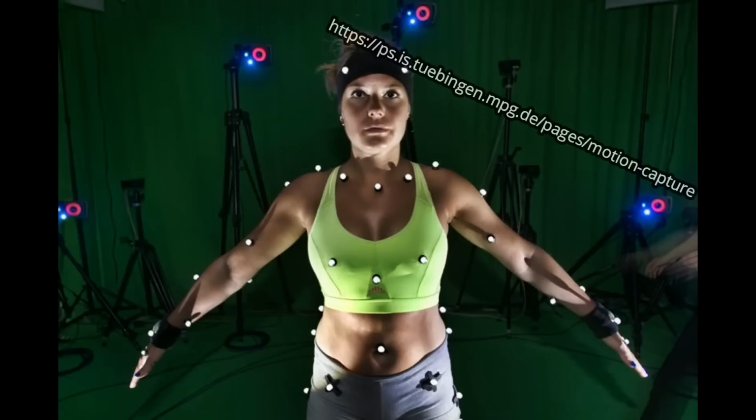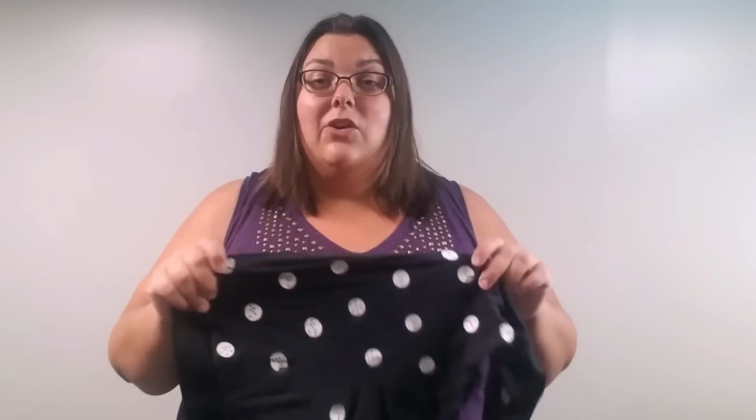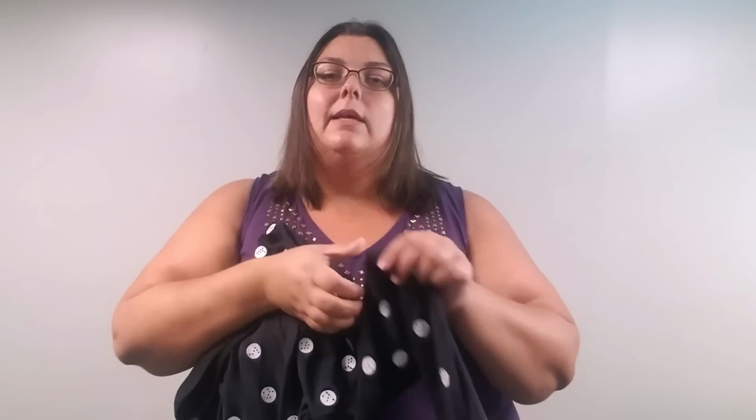So, as we already have seen, let me get the suit out here again. It has dots. We know it has dots. But if you've ever seen pictures of people doing movies where they have all that motion capture dots, all of those dots are at meridians or points in your body. So like your elbow point and your wrist. Well, if the dots on this suit are not on your boob, but in fact over or under your boob, you're not going to actually measure the largest point. So when you're putting on the suit, you need to make sure that these points are actually going across the places they need to be.